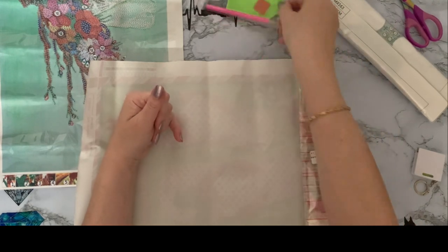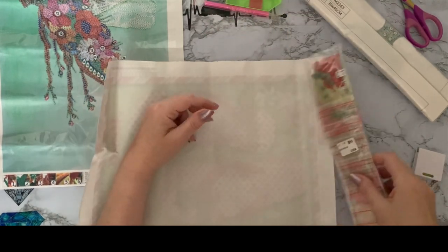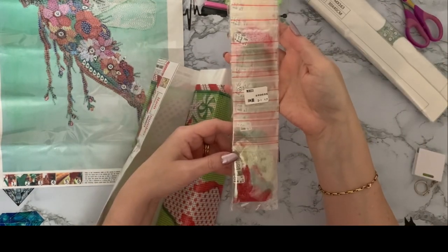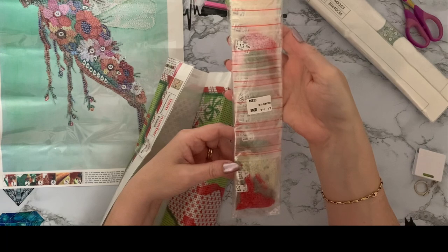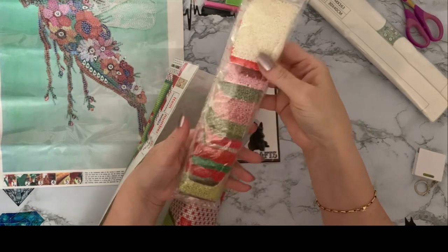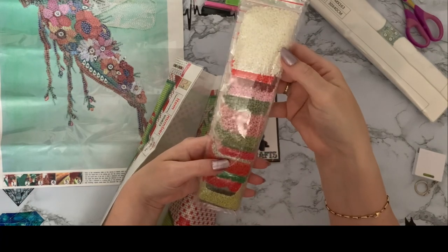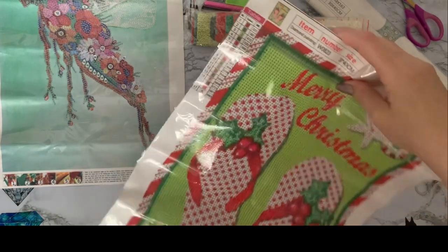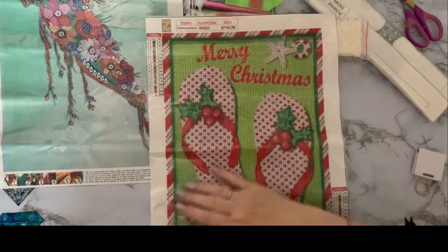Okay, pen, boat and wax, same again. Oh, and these are all in your little grip seal bags, which is excellent, and they're all numbered. Do they have the DMC codes on? They do. They've got the DMC codes on as well. Ooh, nice colours.